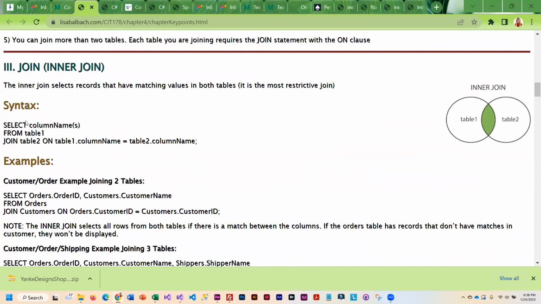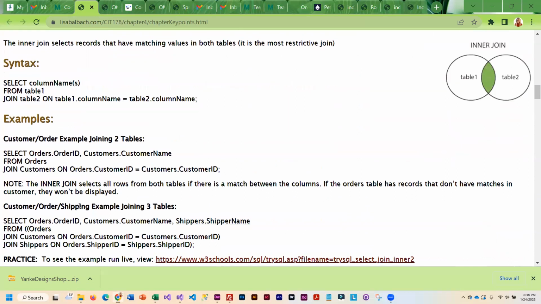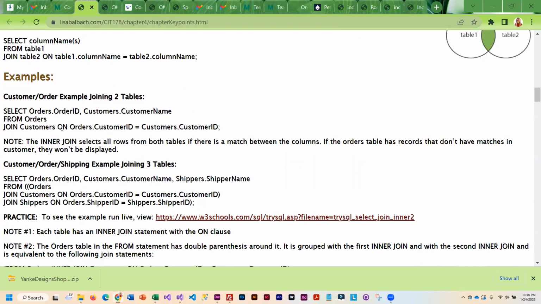Okay, so here I've got the syntax for an inner join, and I've got lots of examples. But you will see in the on clause, and this is the most important thing, it's basically that same column that we are connecting. So customer ID would be a primary key in the customer table. Okay, and in the order table, it would be a foreign key.